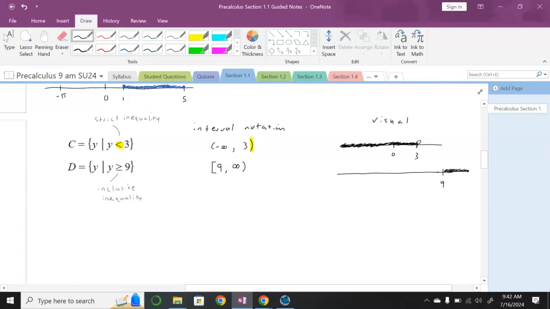A closed point, exactly. Now I will say technically, outside of pre-calc or outside of this class, where we're trying to be very, very specific, you might just not put anything because then it's sort of like, okay, it's there. Putting an open circle says it's not included, right? That's very clear. It's very dramatic. So if you don't put that, it's like, okay, it's there. But for this class, 100%, I'm going to want to see a very dramatic closed circle, so I can tell that you know what it is I'm trying to test you on.